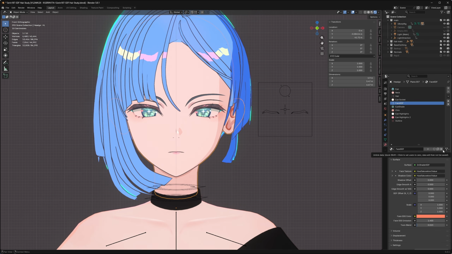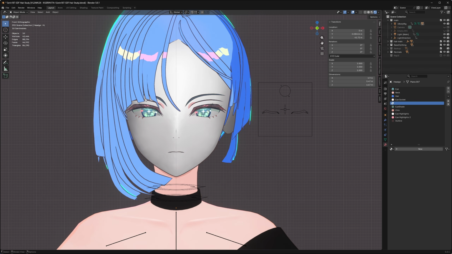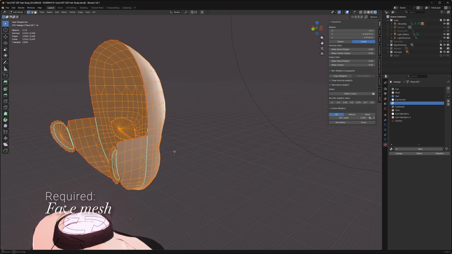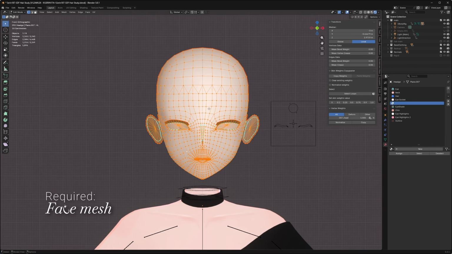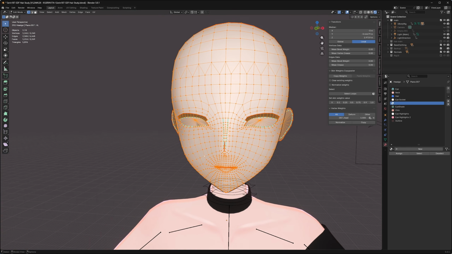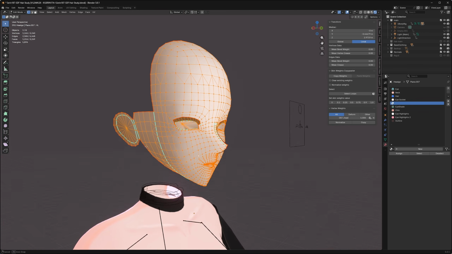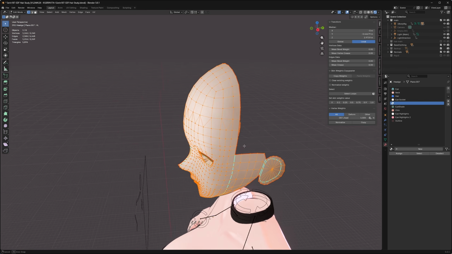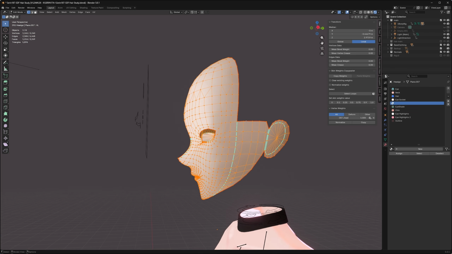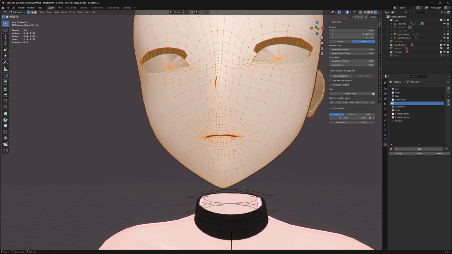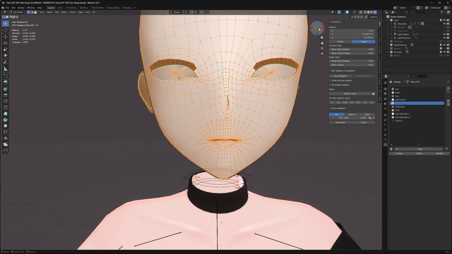First of all, let me remove everything, so I'll just remove the material. And for this you're gonna need, of course, at least your face mesh, your face object. And here I've selected out all the parts that I want the shadow map to affect. So I included the ears, even the eye sockets, and the side of the face as well. I didn't bother with the rest of the head and the hair because those are going to be covered anyways. But you can go ahead and include that if you need to.